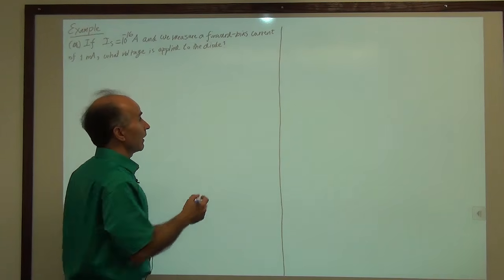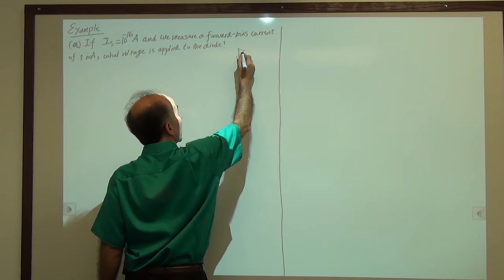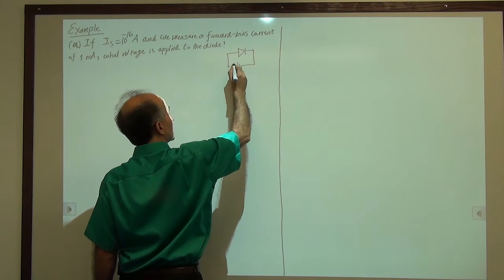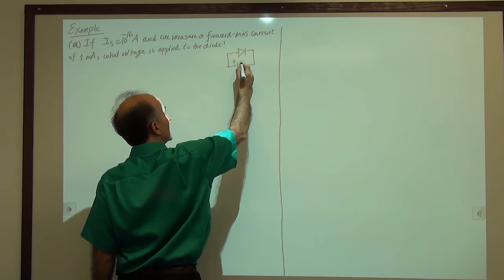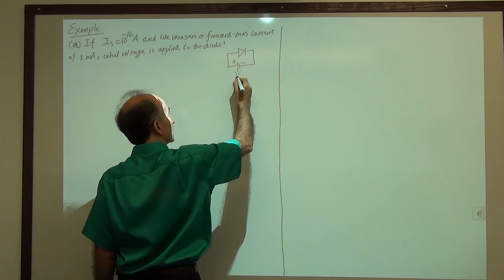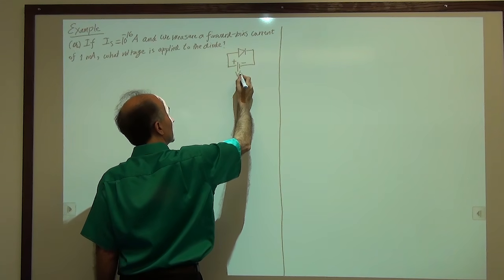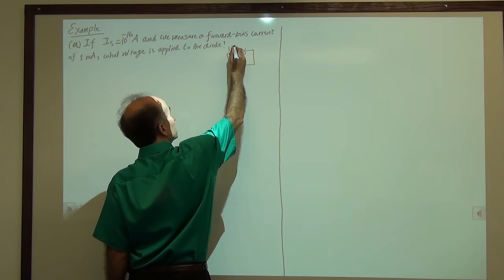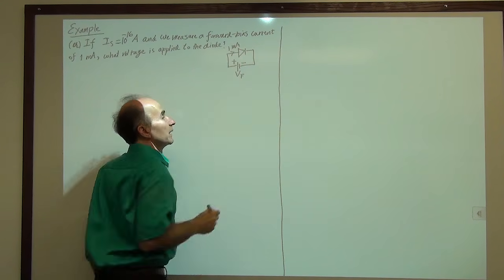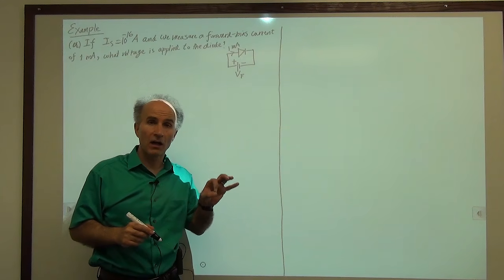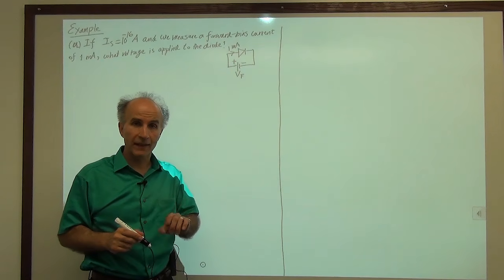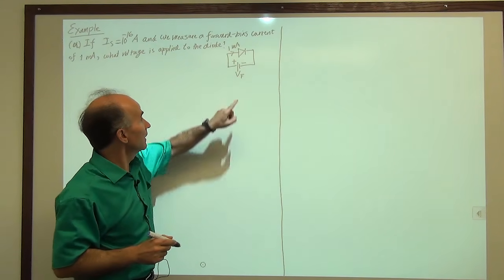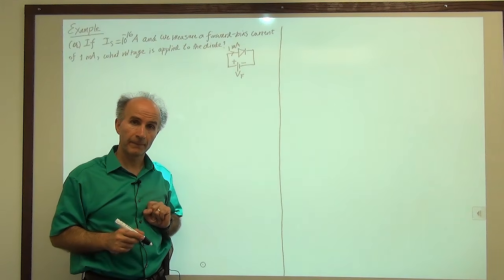Okay, so it's very simple. I bought a diode and I connected the battery to it in forward bias. So positive goes to the anode, negative goes to the cathode. There's a certain voltage which I don't know, so we'll just call it Vf. And I measured the current, and the current is 1 milliamp. And then I looked in the data sheet of the diode, and the data sheet said Is is 10 to the minus 16 amperes. So now I'm curious to see how much voltage I have applied.